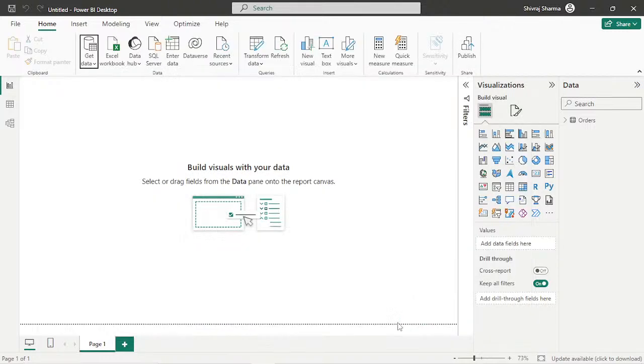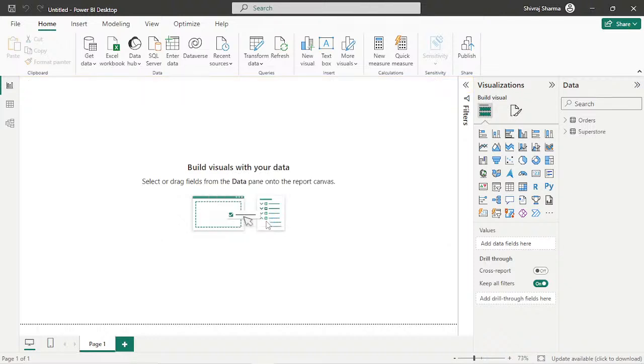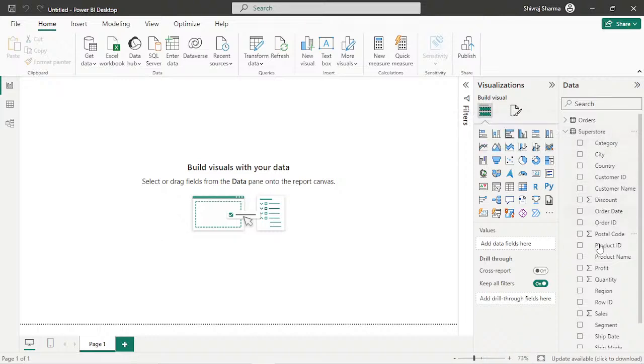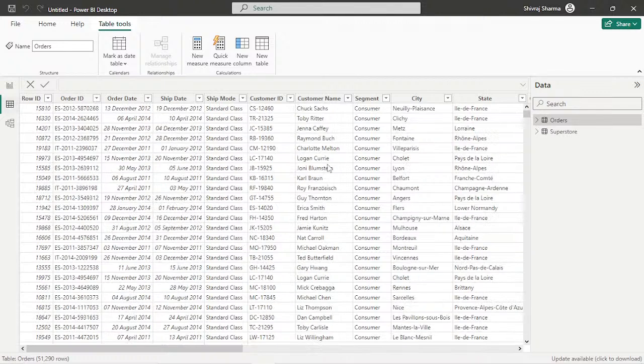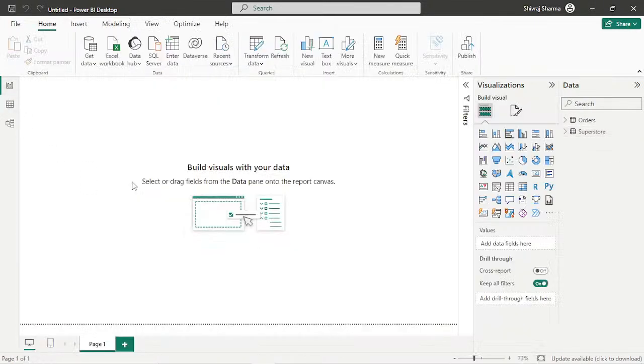Then click on load. In upcoming sessions we will also see the transform option, and what that transform option is all about. Similarly, you can see the data available in the CSV file from the table view right here. Fine. Now let's move on to the next one.